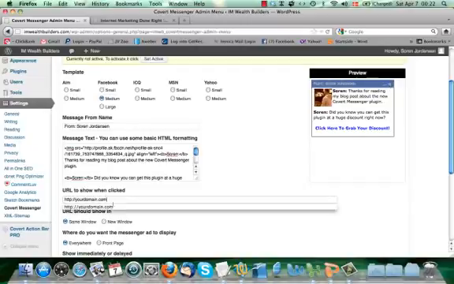Anywhere else will take them to the link here. So for this one, we're just going to go with covertmessenger.com. But you can put any link you want in here, one of your other blogs, an internal page, an affiliate site, CPA offer, whatever it is you're trying to do with this ad. You just put your link in here. When they click anywhere up here, they're going to be taken to this.